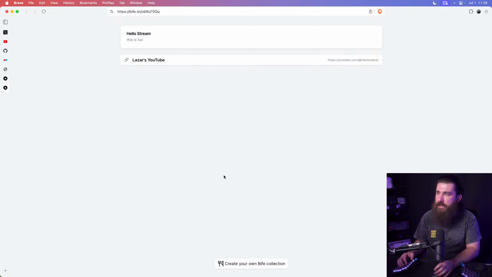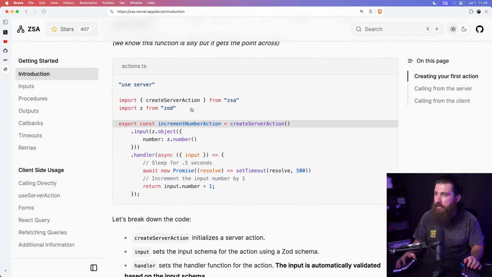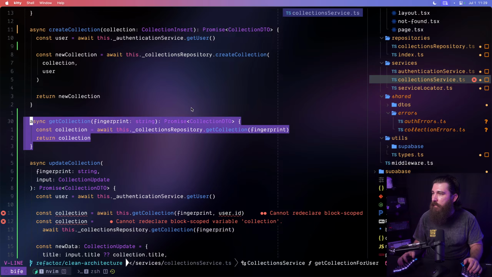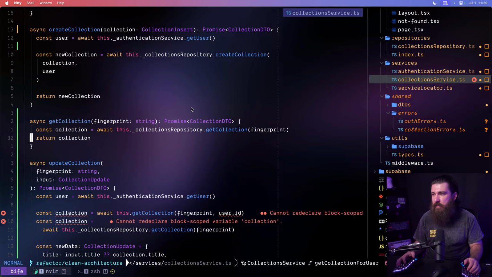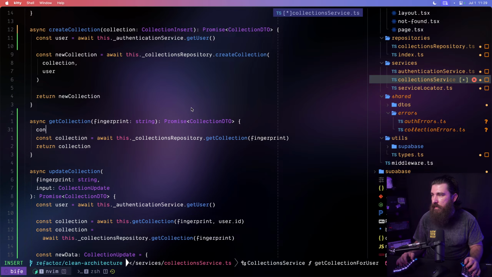And if I view the collection page, this page is where we actually use the get collection. Here's how it looks. So yeah, we're gonna keep the get collection. We're not using it right now, but we're gonna keep it.